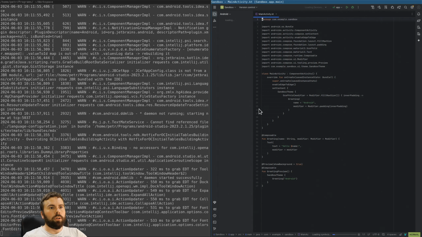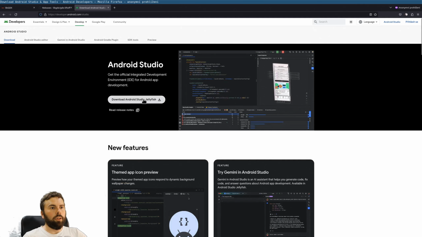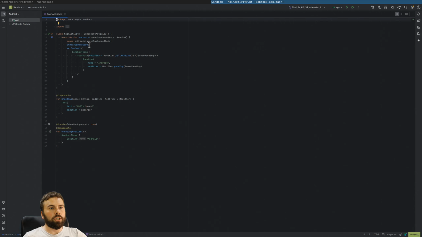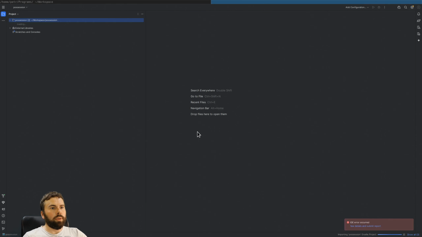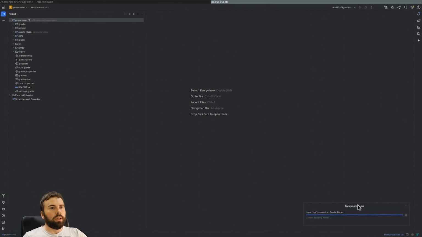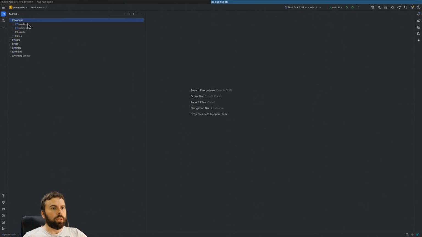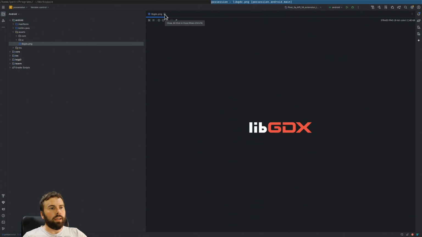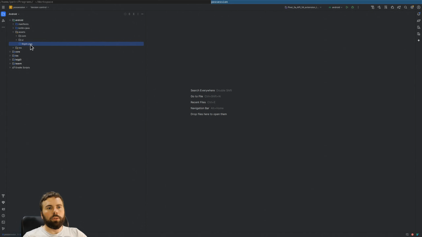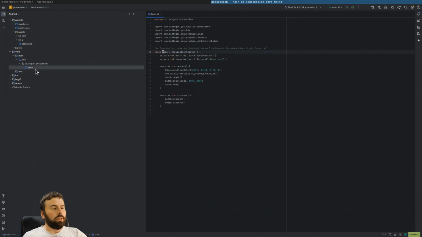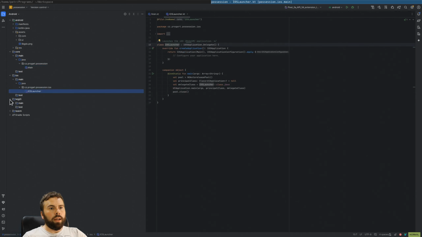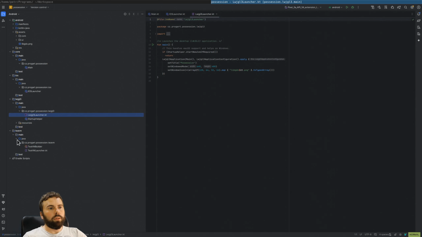Let's launch Android Studio, which can be downloaded for free at developer.android.com/studio. We open the project and wait for all the necessary dependencies to be downloaded and imported. On the left, you can see the project structure. If we choose the Android platform, we will put all the assets for the game in the assets directory in the Android module. The core module contains all the shared code for our game. The remaining modules are iOS, LWJGL3 for the desktop version, and TeaVM for the web version.